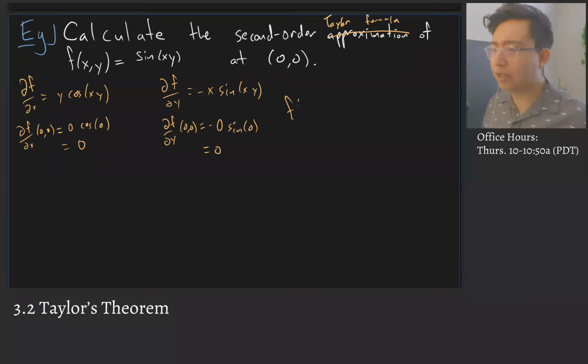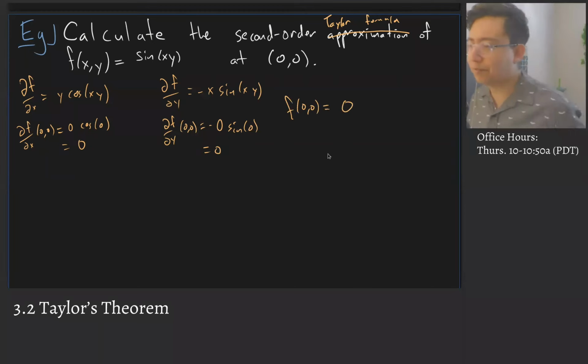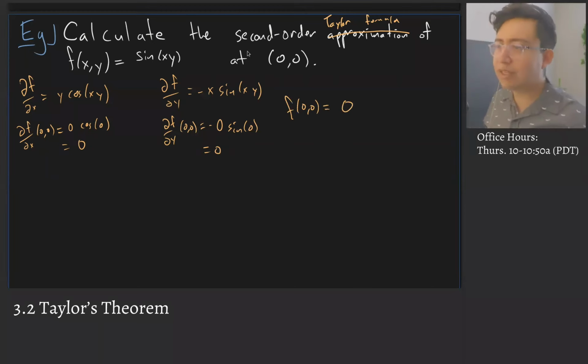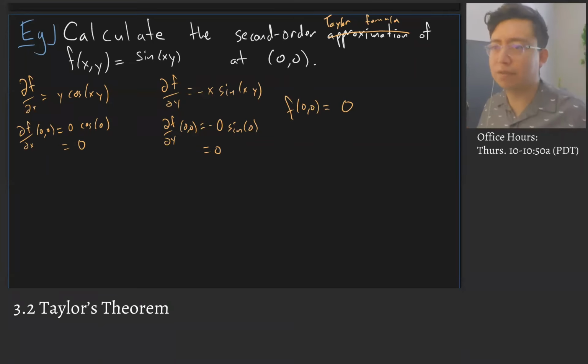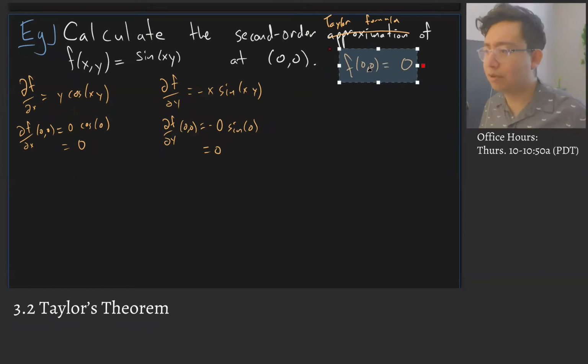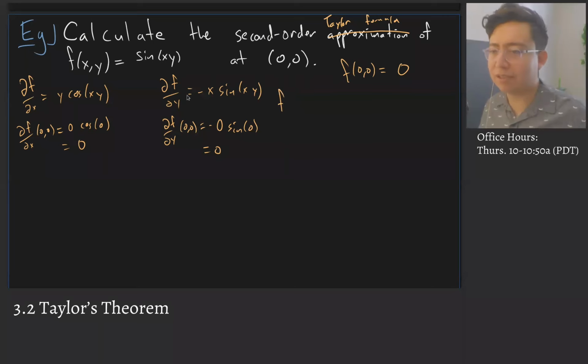And then we want to actually plug in 0, 0, and we get 0. So we're going to get a lot of zeros here. But in this case, we want to compute second order information as well. So we're going to need all possible second derivatives. So I'm actually going to move this up, and we're going to start computing the second order derivatives. So all possible. Maybe I'll write using that other notation. So this is fx, this is fy.